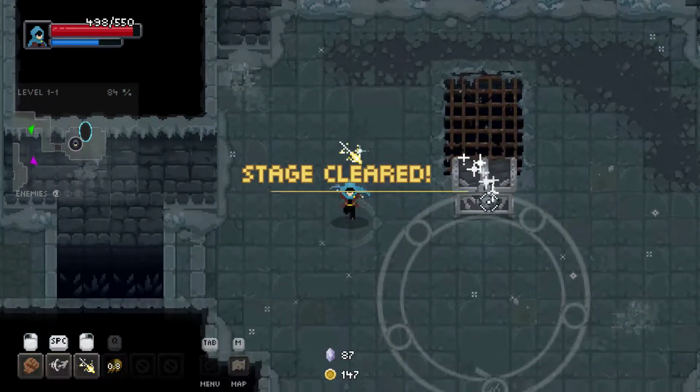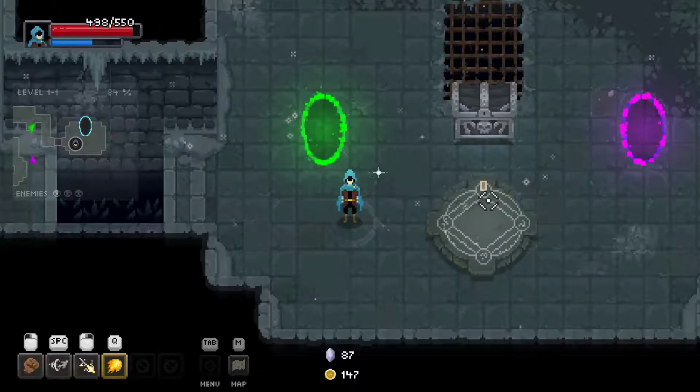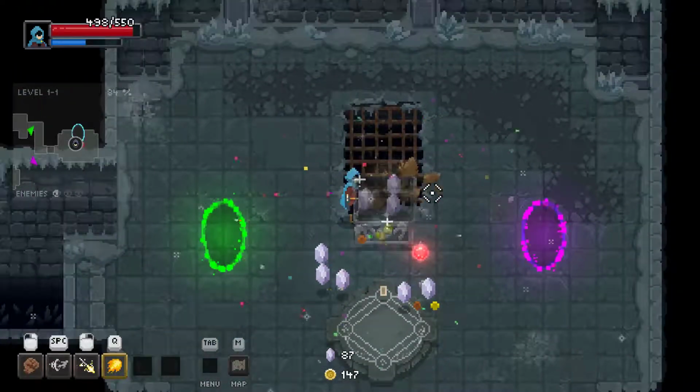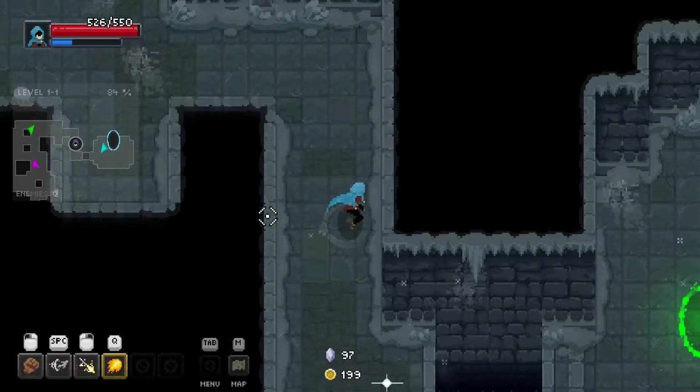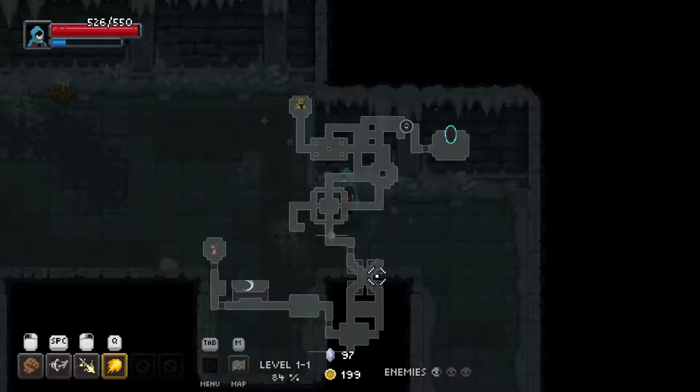Take that! Okay, I like this rock fist thing. I think I'm going to keep it. No special treasure, but no matter. Where haven't I gone on this floor?